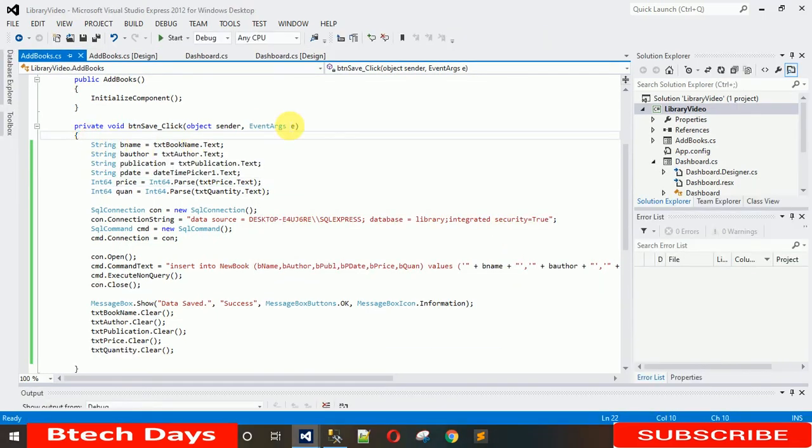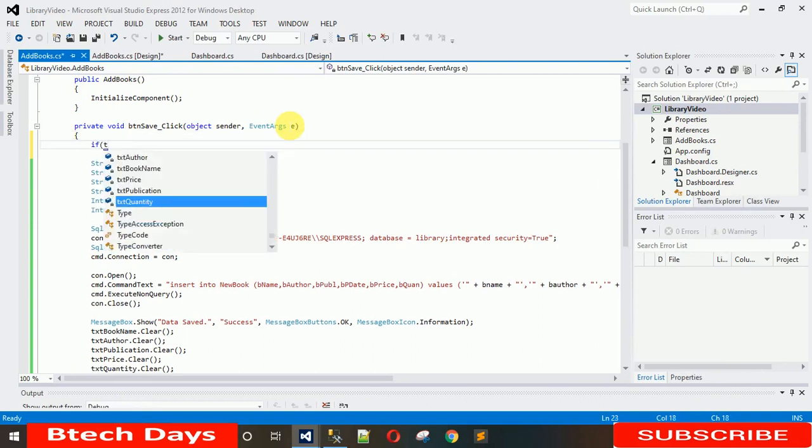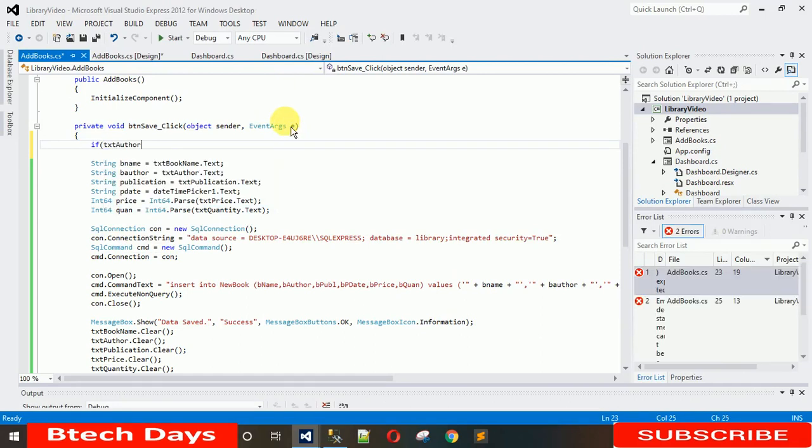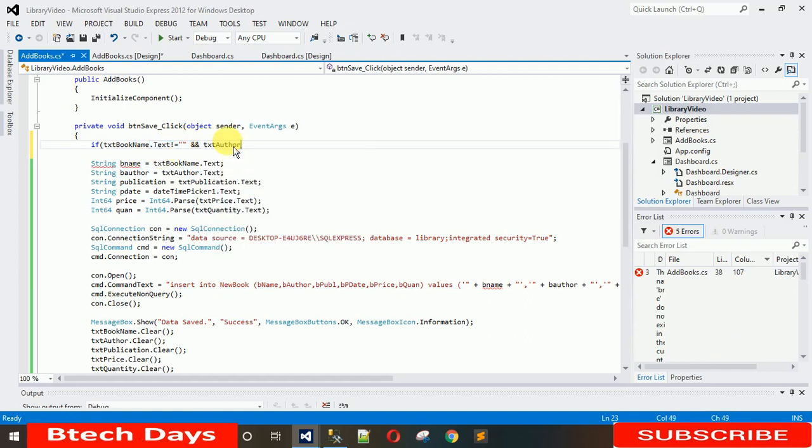So for that we have to check the condition, that is, if text box author or text box book name dot text is not equal to what? Null. So this is actually null. You have to do this for the remaining text boxes as well. You have to check for all. So just copy this, write the txt author and paste it like this.